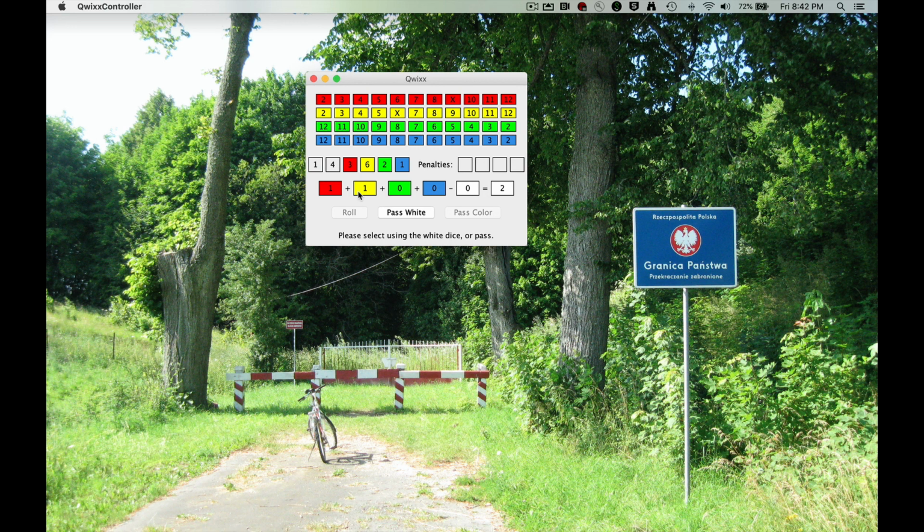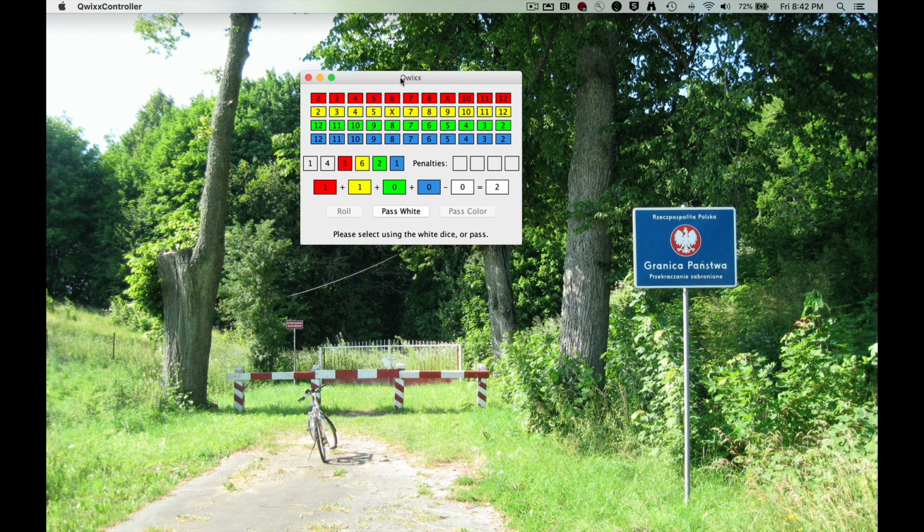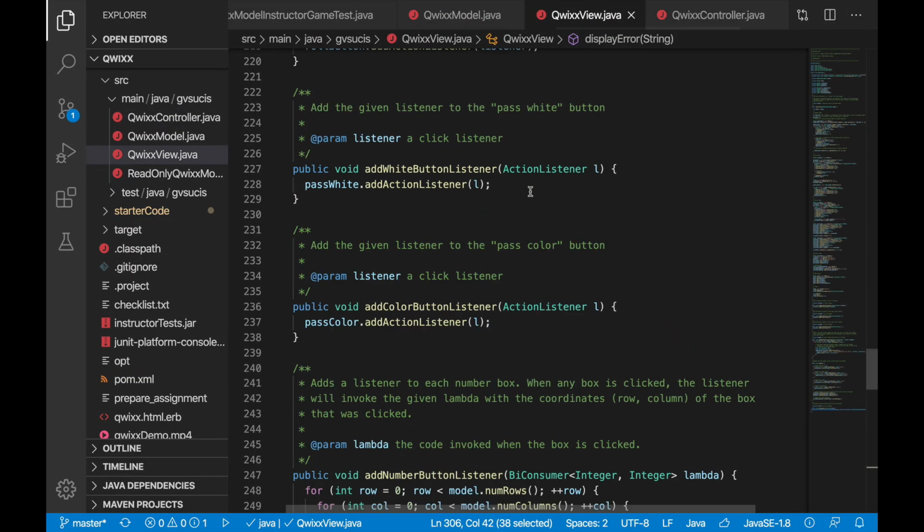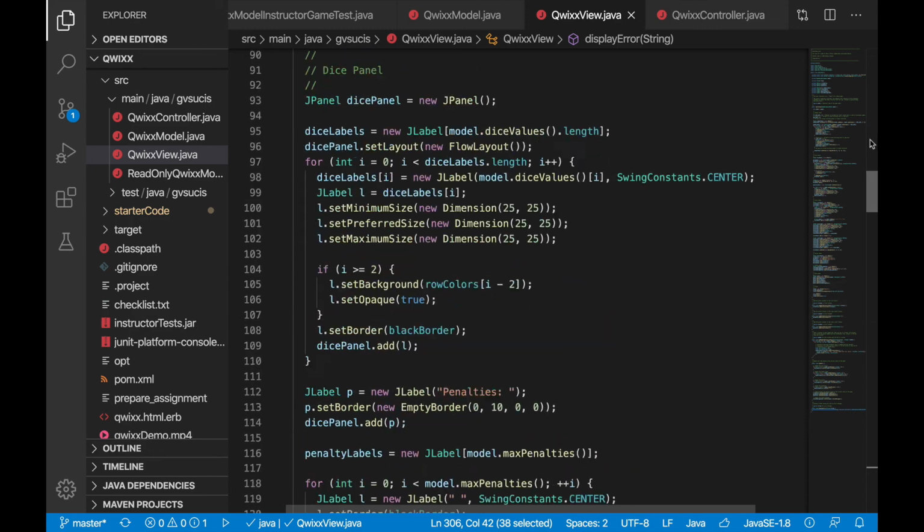But let's see how this little game gets divided into model and view and controller. So we'll start with the view. The view is what generates this picture here. The boxes with the numbers in them, and the dice, and the scores, and the buttons, and all of that. So if you've done Java GUI programming before, some of this will look familiar. What is our view?